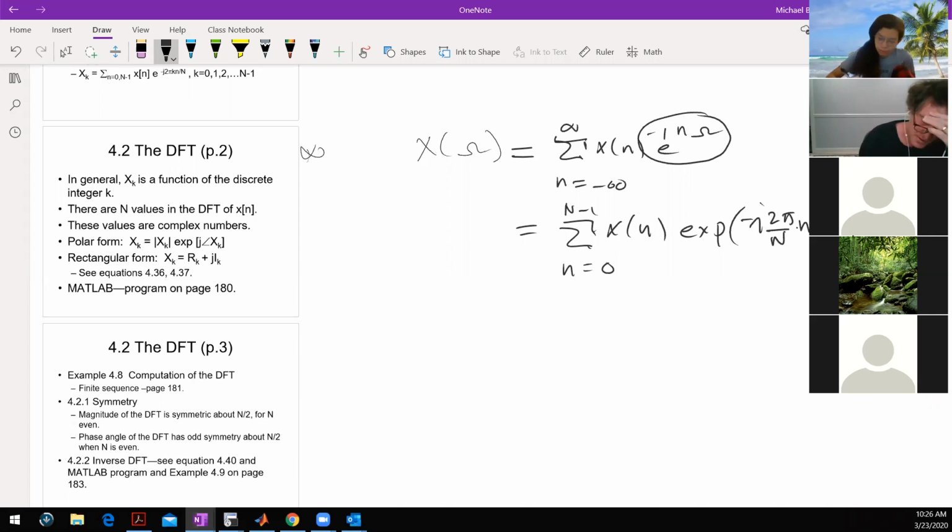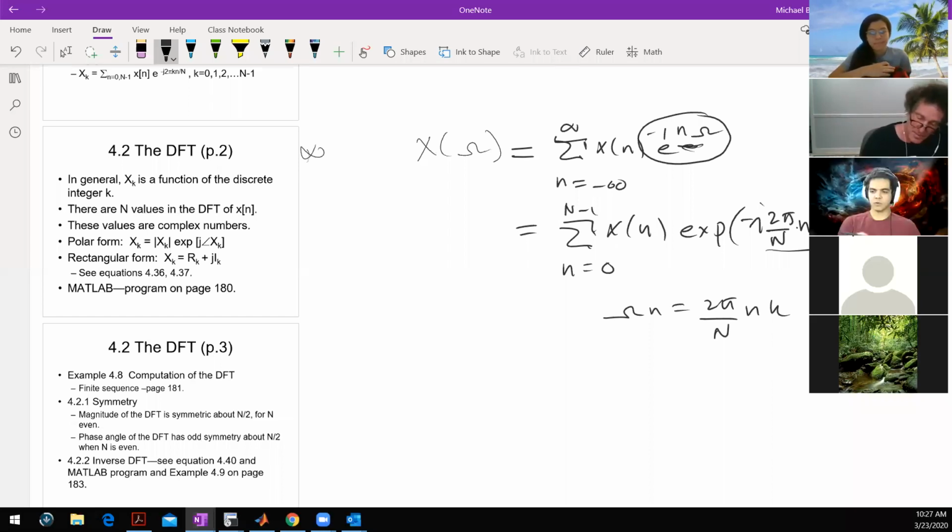Now, let me get to this. Before, I had omega n up here, and that's still equal to 2 pi over N times nk. All I've done is look at the exponent on that e, and then look at this. You'll notice I've equated them. Everybody see that? I went through this once before. Can y'all see what I've written here? If you can't, give me a thumbs up so I know. I can only see 3 faces besides that.